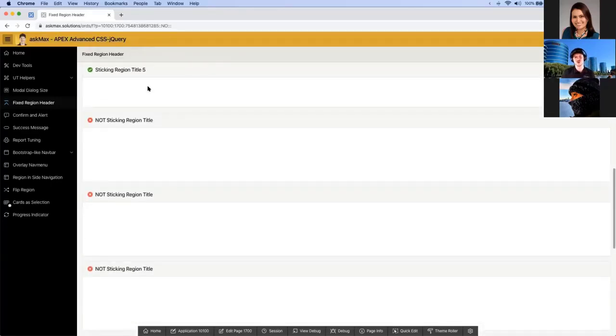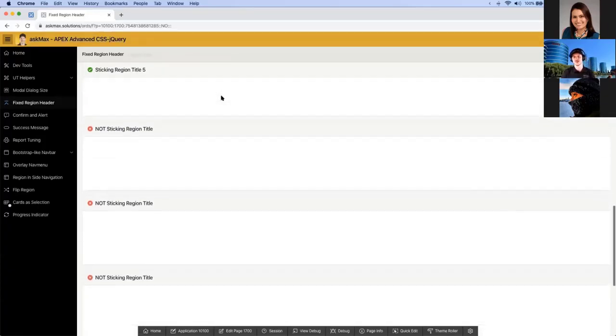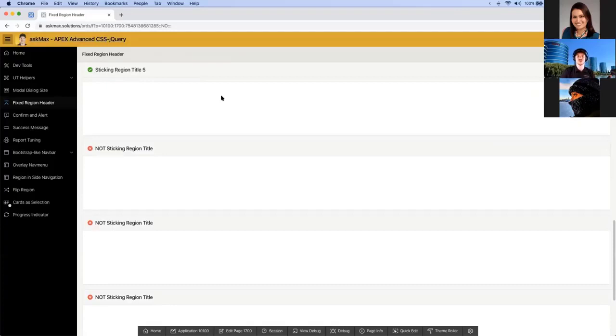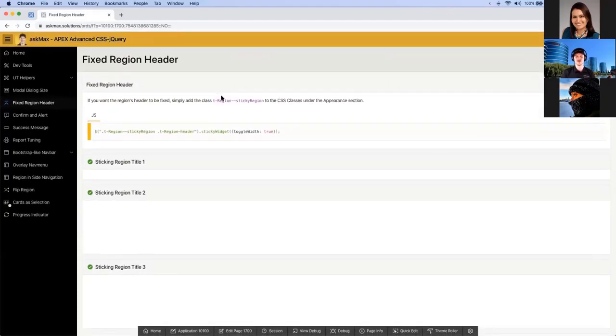And you can also choose not to stick some regions in that case. You can see all of these that have the X icon are not going to stick to the top of the page. You'll see them scroll past and behind the sticky headers. So everything that is fixed, basically. As I said, you can use this for multiple different situations or use cases. As long as you know that you can use it, then use it as much as you want.